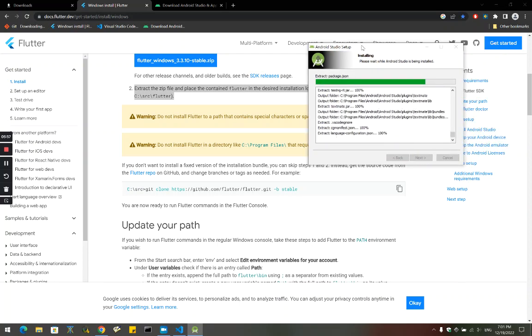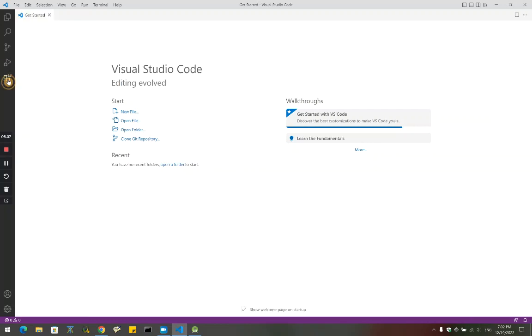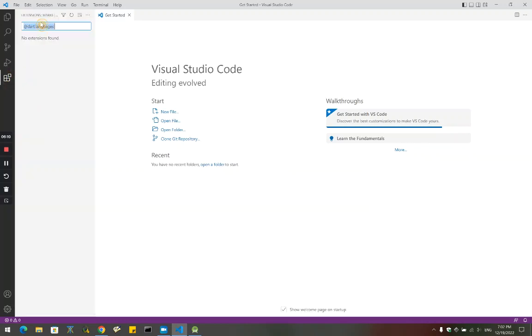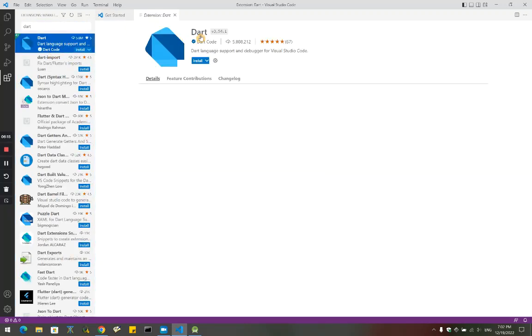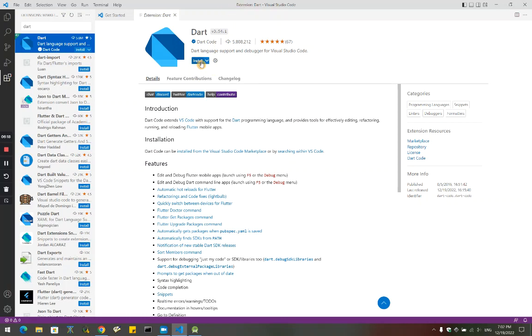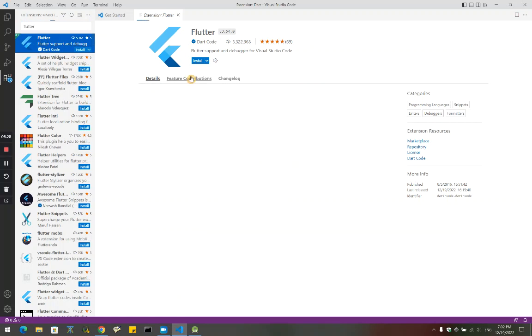So let's check Android Studio. Next. Okay, here we can also download the Dart plugin. Go to extensions. This is the extensions tab. It's like an extra feature that allows us to do specific operations. So let's install Dart language support for Visual Studio Code, and of course Flutter. When I write it, it will search, and we need to download Flutter support.